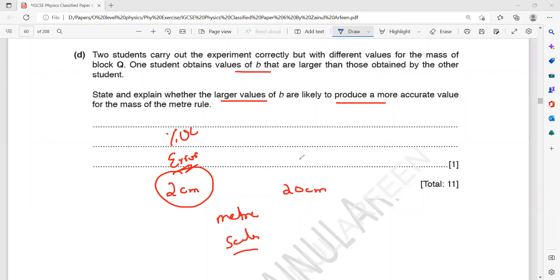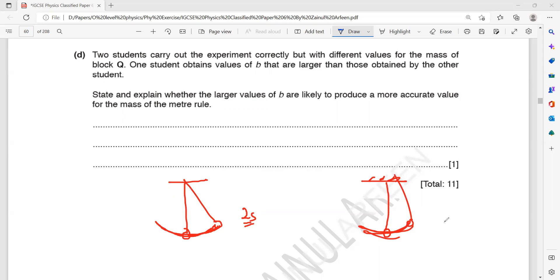So when you're measuring larger values, the idea or concept of percentage uncertainty is the uncertainty divided by the value recorded times 100. When you're using the same instrument and measuring a short time interval, like a stopwatch, if I measure time for one oscillation, say this time was two seconds, and I measure the time for 20 oscillations, which is 20 seconds, which one am I likely to have an error? Two seconds. I'm likely to have an error because I'm measuring a smaller value.